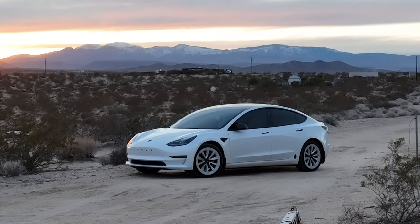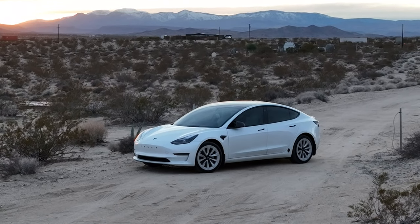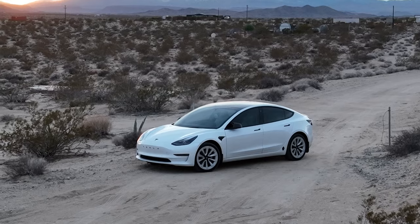Tesla has an amazing system to have you voice text — it'll read the text for you, and you can also reply and say what you want the car to text back. It's not perfect though; it likes to cut off after a sentence or two. If you have a paragraph to send, it doesn't work that well. But I really enjoy using Siri on my Apple iPhone to reply using voice to text. It works really well, in my opinion — not perfect of course, but it does an amazing job.